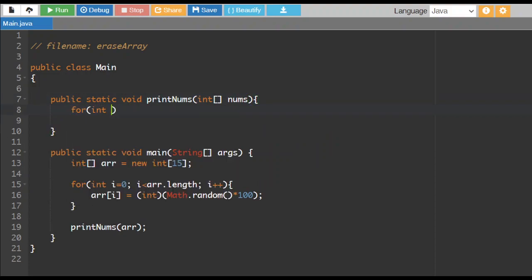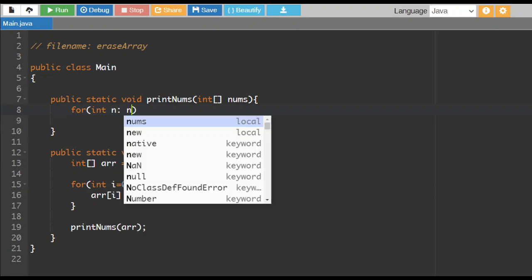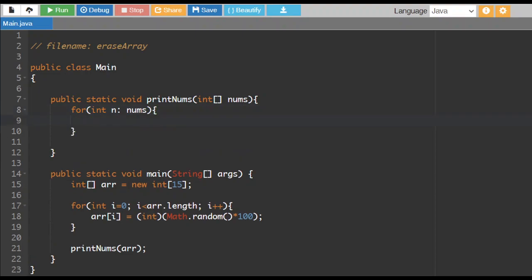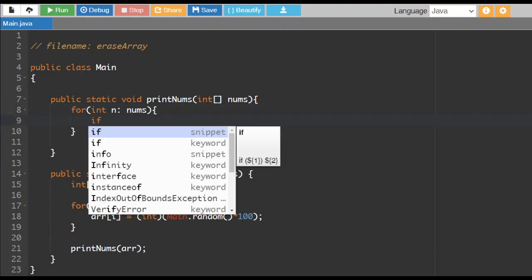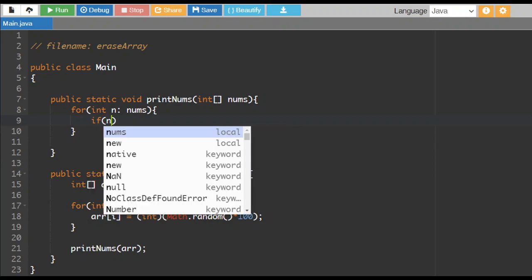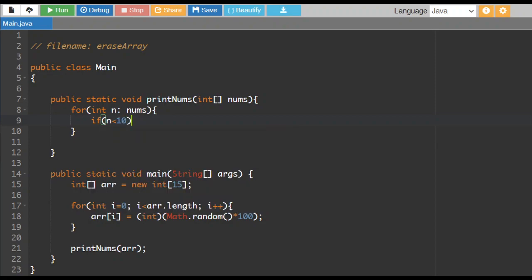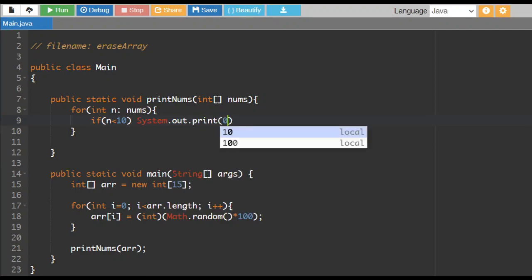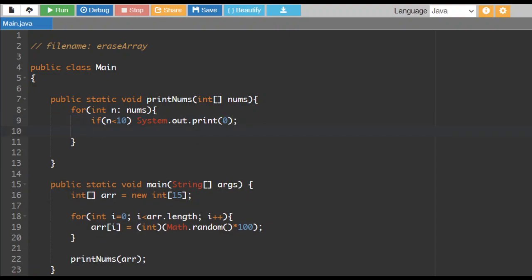For int n, we're going to use this alternate for loop style because it makes it easy to just print elements. So if, say, n is less than 10, we'll do System.out.print a 0 so that it'll give us nice 2-digit format, and then we'll print the values.